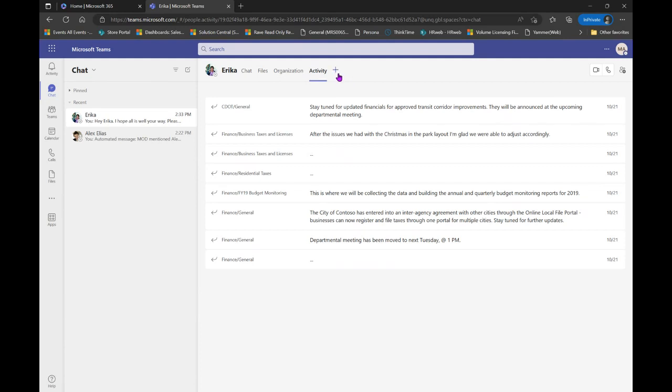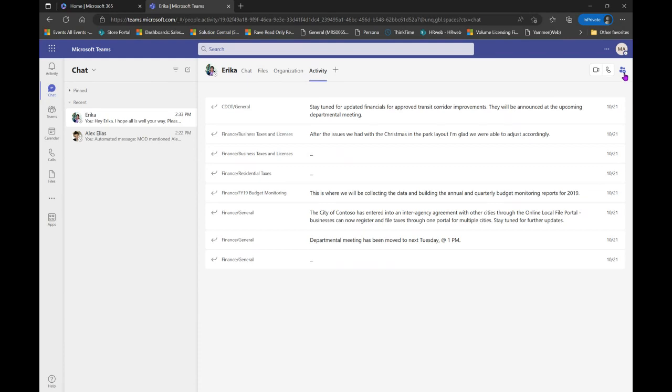Now, we'll come back to this plus symbol in just a second. If we keep moving further to the right, you'll notice I have the ability to actually video call Erica or that group right from inside of the chat. I don't have to go into my calendar and create a whole new event to get them on the calendar. If I want to do it impromptu, I pinged her, she's got a couple of minutes, let me call her really quick. There's no need to really set up a meeting in our calendars. Or I can do the audio call as well. So do I want the video or do I want the audio? And you can call them right from inside that chat.